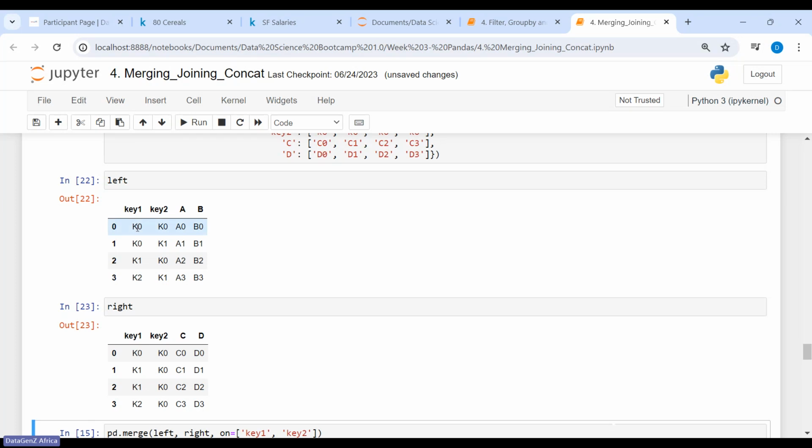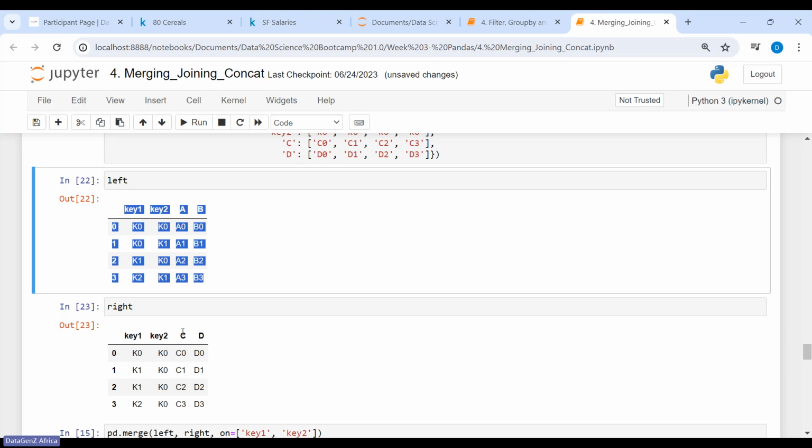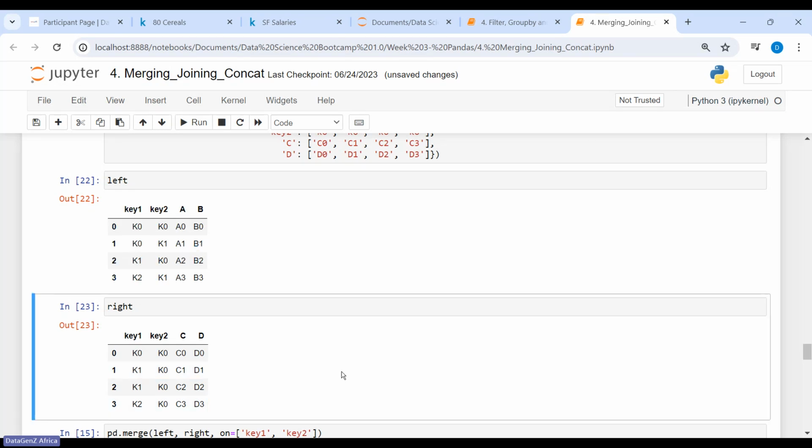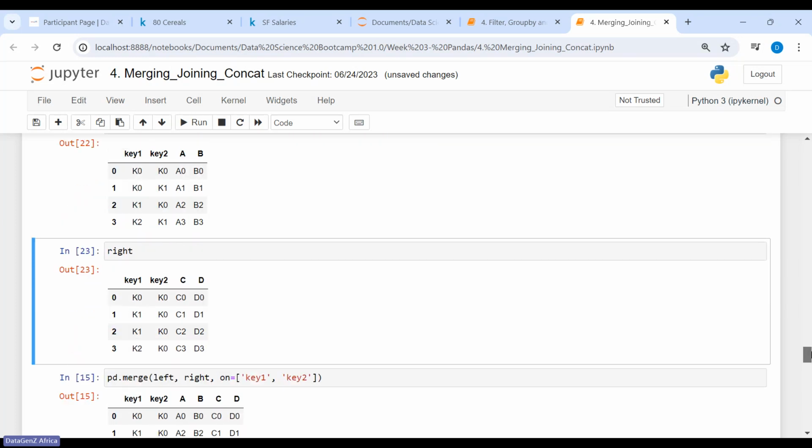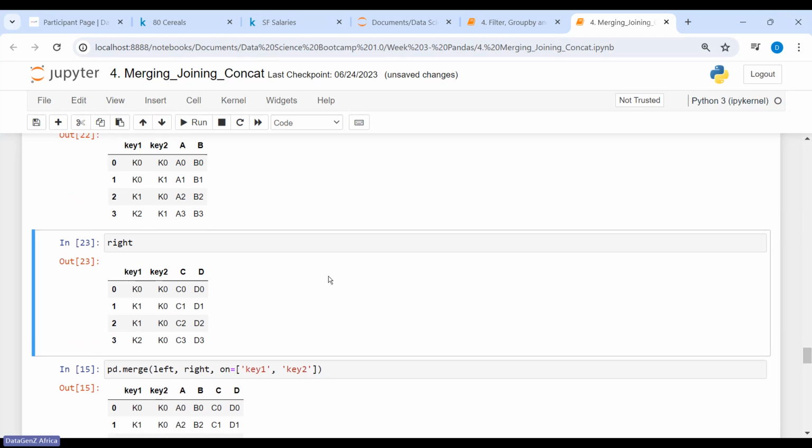Now, you can see that in each of those tables, all we have on the columns are the same names, right? But the contents of each of the rows might be different. So if you want to do a merge, an inner join in this case, how is it going to handle it before we even look at the code? Okay, let me take you through the code. When you do an inner join using these keys as your unique key, how are you going to handle it?